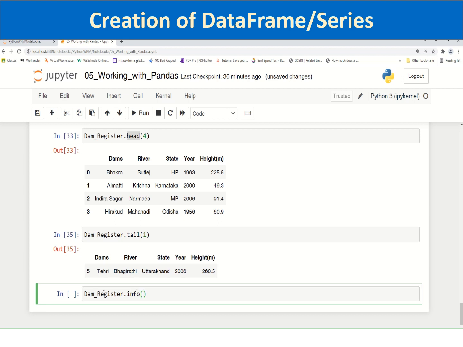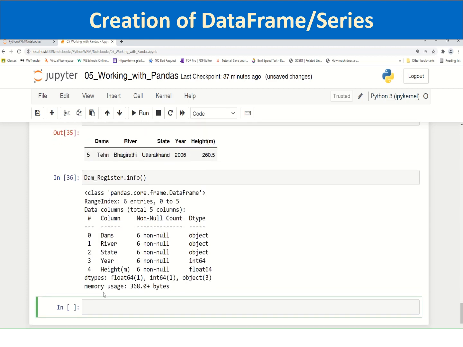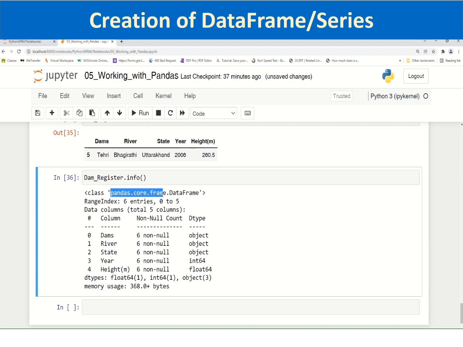And then there is another method, info, which provides general information about the data frame. It is a data frame belonging to the class pandas.core.frame.DataFrame. This dam register is a specific instance of the class, again the object-oriented programming concepts.